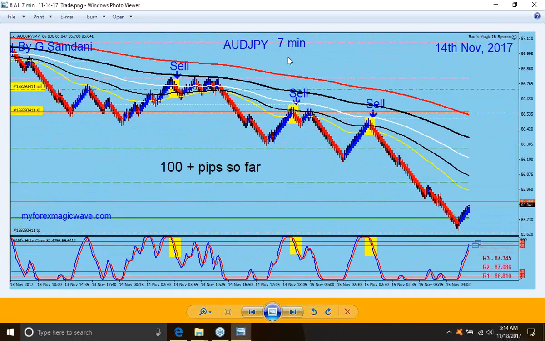And this is a 7-minute chart, by the way. The 7-minute chart even gives you more entries. The 20-minute chart gives you maybe one, but in one 20-minute entry, you get another 2 chances to get in beautifully without any SL hit or price going against you at all. If you make an entry here, look, it's just starting, and you make an entry right here and put an SL here, that's all you need to do, and then it never goes back. It just goes in your direction.